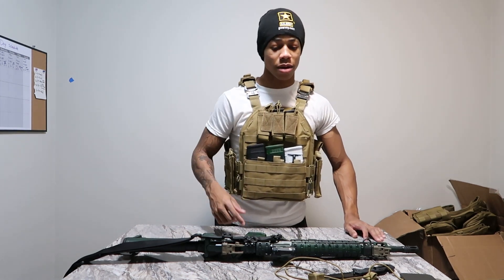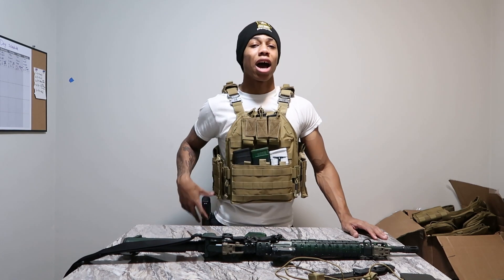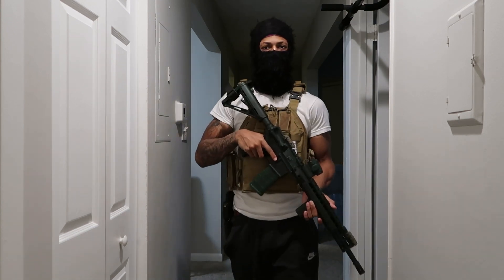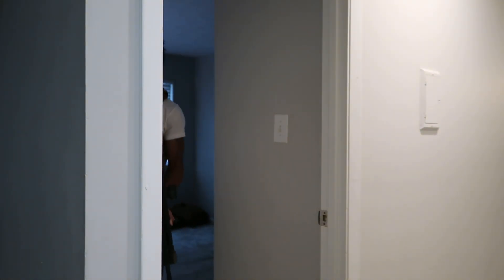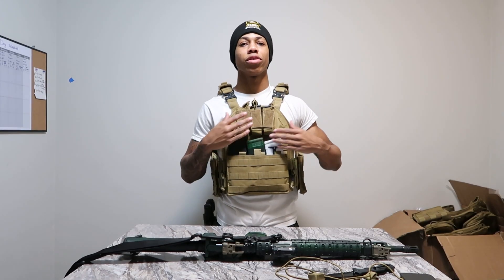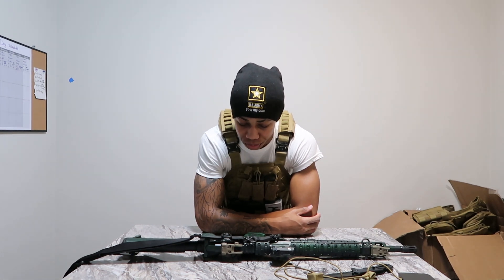It will definitely save your life if you get hit in the chest or back. I believe this stops handgun ammo — standard 9mm, .22, .40, .45 — I'm not sure, and at Level 3+ I think it stops some rifle rounds too. If I'm wrong I'll edit this in, but if I'm right that's what it does. I wasn't necessarily getting these for maximum penetration resistance. In a gunfight a round might hit your arm or leg, but this is supposed to protect most of your vital organs — your heart, your two lungs, your intestines.